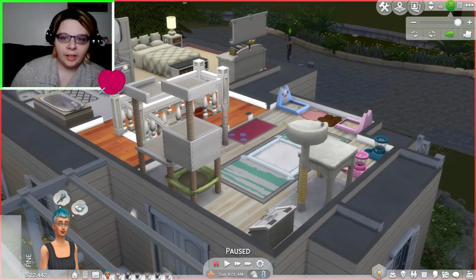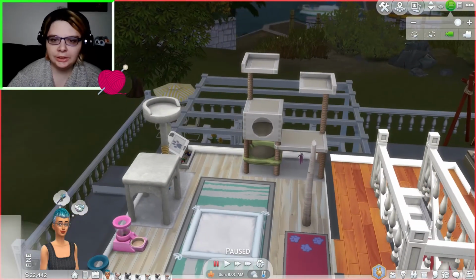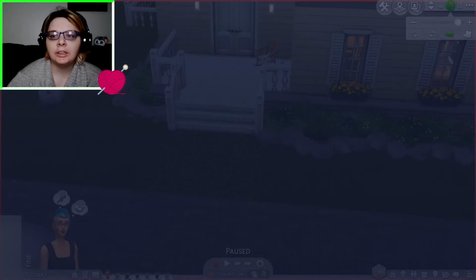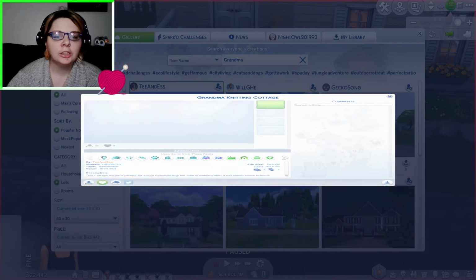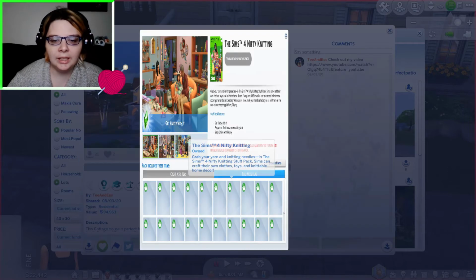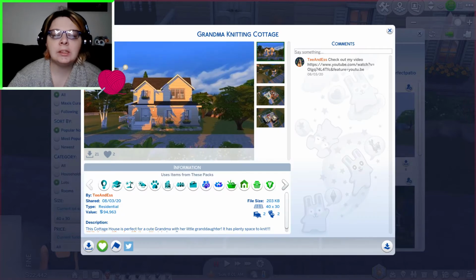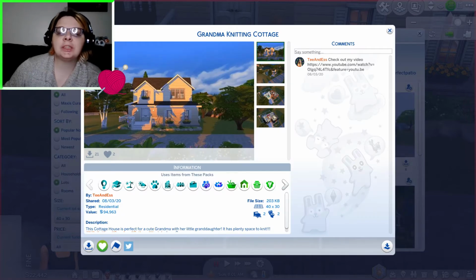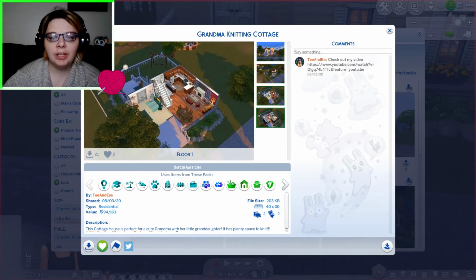Okie dokie. So here we are in a house. I did a little changing of some stuff. I want to show you guys the house that I downloaded, and then I obviously gave it a heart. There was a lot of knitting stuff in here. So I kept some of it, but deleted some of it because some of it we can create on our own. I want my girl to create all the stuff, so I deleted the stuff that you can create.